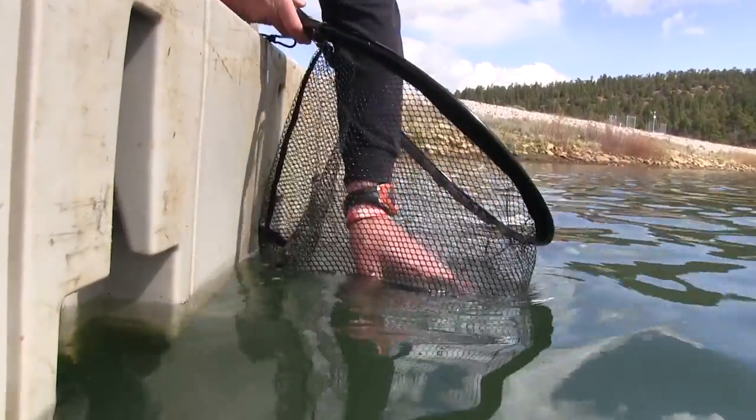Usually when I see a fish that's got a smaller head and a bigger body, I'm thinking triploid, but you tell me these are not triploids. No, these are not triploid trout. When they come into a lake like this that they're not normally used to, these might be a river strain fish or a lake strain fish. You might catch this trout in the fall and it'll have eggs. Oh, okay. So they get really confused.